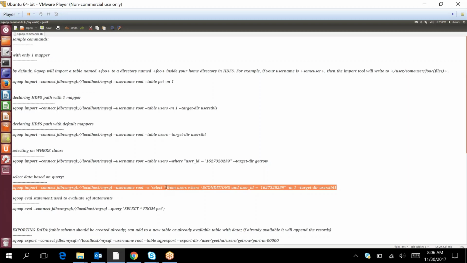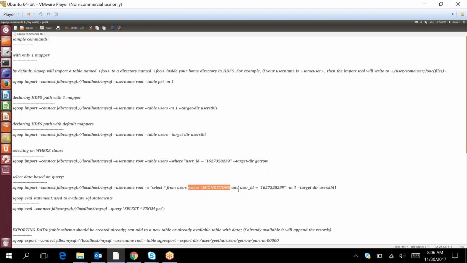But the difference is, you can put the select statement as it is, but you need to include this, guys: where dollar conditions, followed by which you give your required conditions. If you skip this, it will not be able to understand the select statement. Every select statement will have this theme.